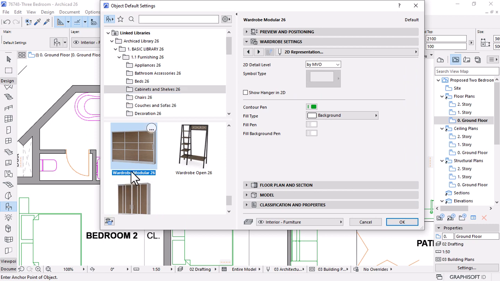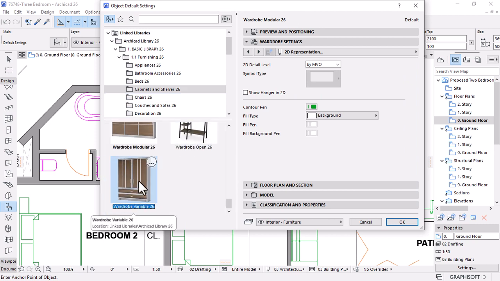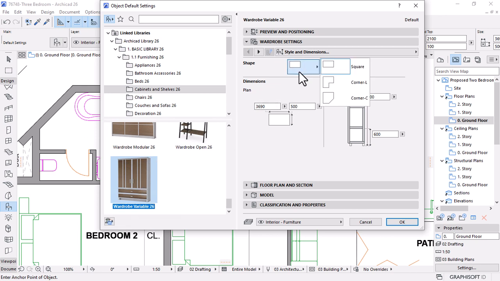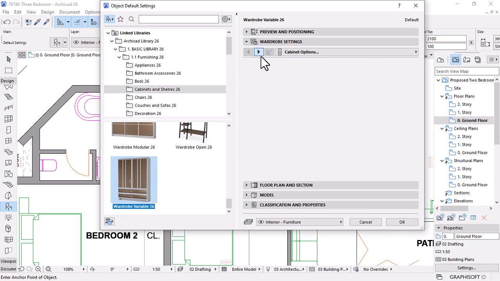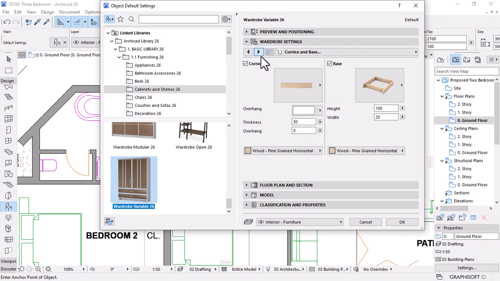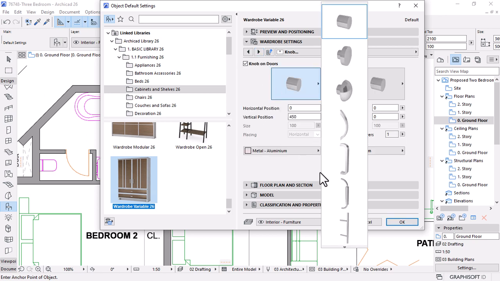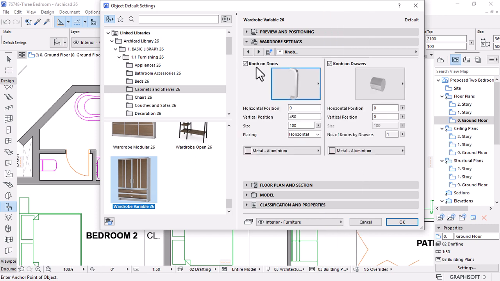This was a modular wardrobe, so I'm going to go with something different. Let me just click parameters of that, and then the shape is going to be a straight shape. Let's move to the next page, and I'm going to have a combination of a door type and a drawer. Let's say I'm going to adjust that on the knobs. This can change in later stages, most especially when you're doing the interior design of that. So you want to detail this, so you can always come back and change.